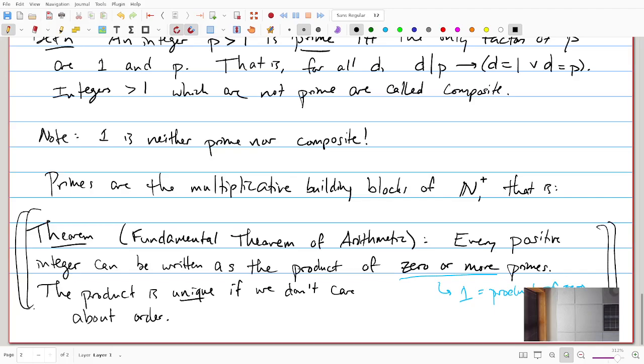And the fact that it's unique means that there's only one way to do it for any number. And that's not obvious. Maybe it feels obvious to you because you've spent a lot of your life in school using that fact, but it's not. Why should that be true? Maybe there's some really big primes you multiply in a certain way, you get the same thing as some other primes multiplied together. Why not, right? But it turns out no. It's unique. We can't prove this yet because this needs induction, but we'll probably do the proof later.